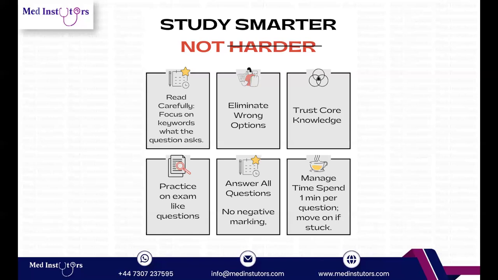Then another thing is to try to eliminate distractors. Look at all the options and start eliminating the clearly incorrect ones. This way you will narrow down your options, and it will help save your time as well. And sometimes if you're not sure about the right answer, this method will help you a lot in that case.